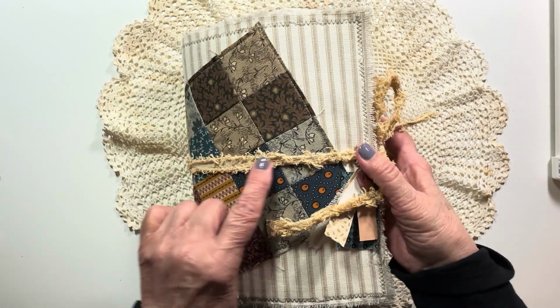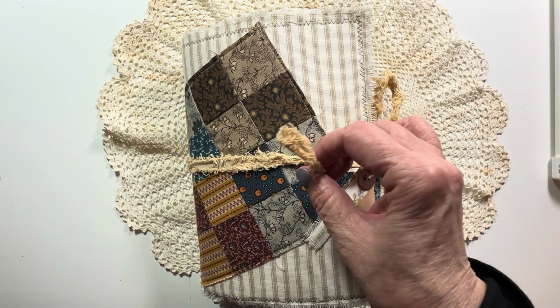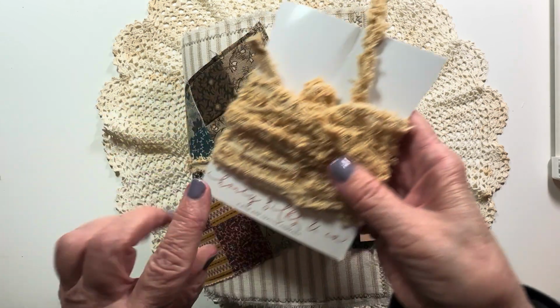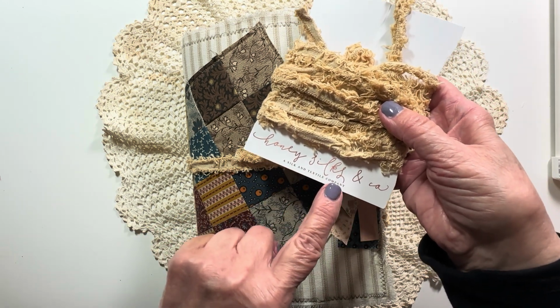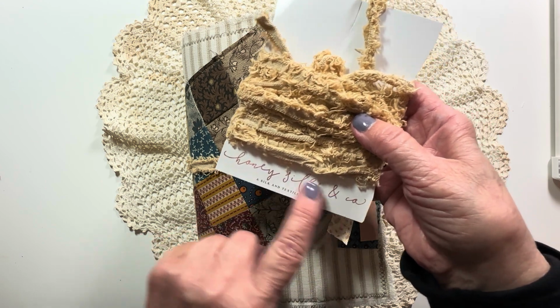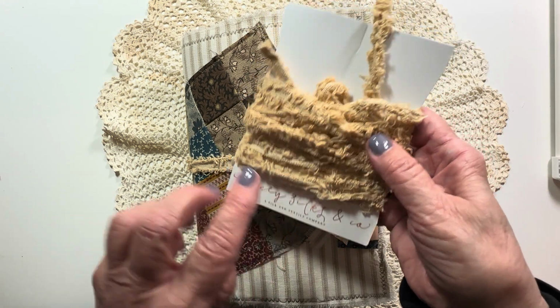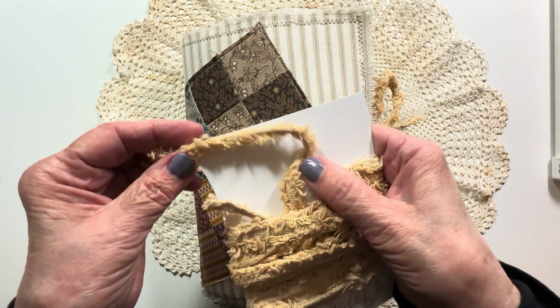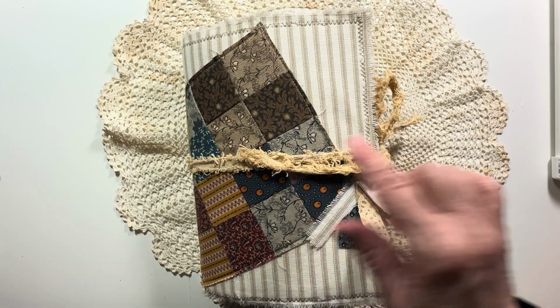This is recycled cotton, and this is one of the things I get from Honey Silks and Company. I had told you before I like to buy their ribbons and sari silks and their velvets from here. So this is called the recycled cotton. It's hand dyed, and I thought it was perfect for this journal.